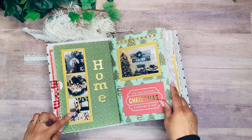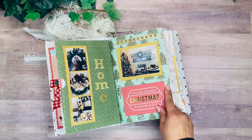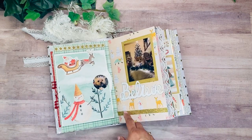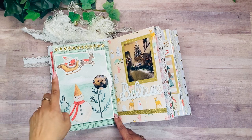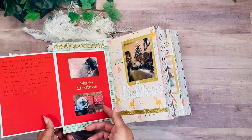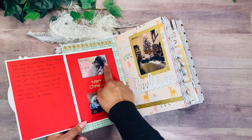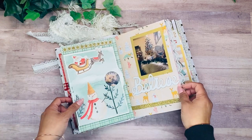These two pages have pictures of how we decorated the home, which turned out really cute. We always have a different Christmas tree every year — a different color, a different theme — and there's a lot of stitching as you probably saw in the process video. I also created interactive cards in a separate Christmas cards series, and one of them spins around. I used that spinning card as a little layout and put a picture of my doggie on it. There's also a section about the advent calendars we did for the dogs and the cats.